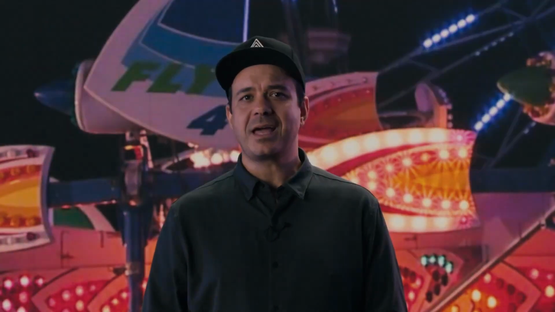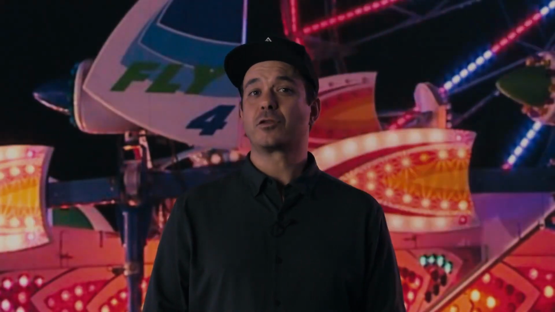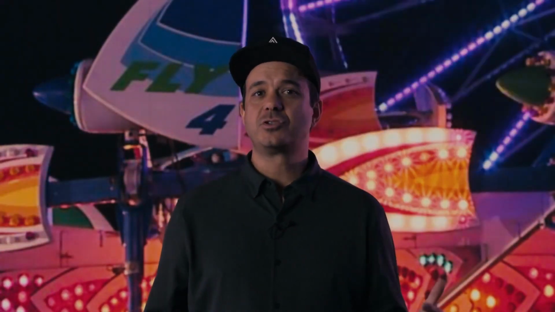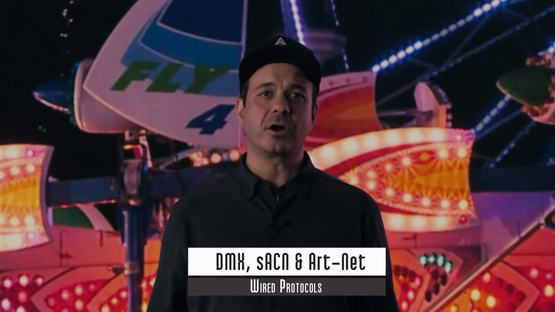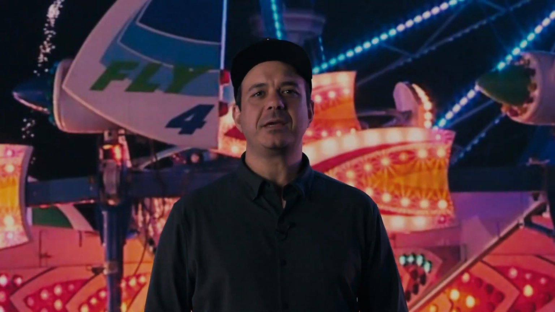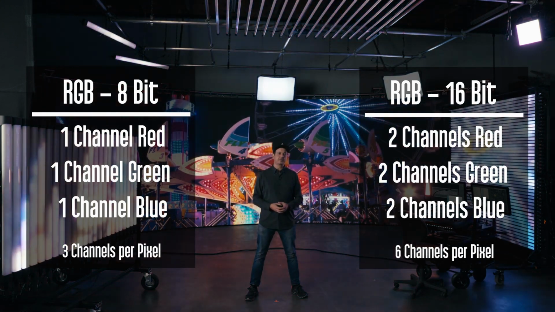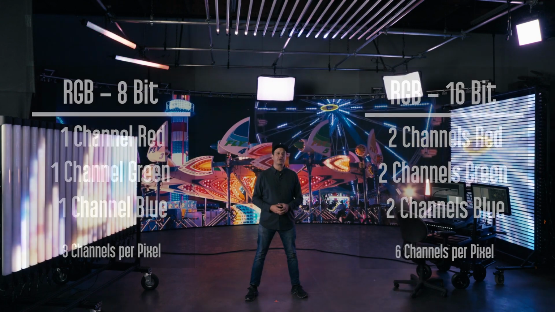It's possible you won't need as detailed of a pixel map, but generally speaking, the greater control and detail, the better. Fortunately for the Rainbow series lights, they can use just about every wired data protocol: DMX, sACN, and ArtNet. So you can best decide how to manage the network. It's a decision you will have to make depending on the scope of your project. Most pixel mapping engines utilize only RGB in 8-bit or 16-bit. So when selecting fixtures for pixel mapping, be sure that they have compatible profiles.